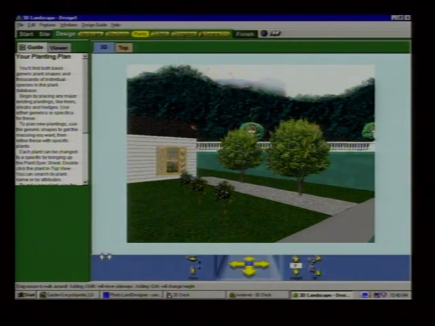Now, that's a big question. When you put trees in, they're this big, but five years from now, they're this big. Can I anticipate what the house is going to look like five years from now when these things grow? You're wise to think ahead. These things do grow, and you could put them too far apart or too close together. So let's take a look at this five years in the future.